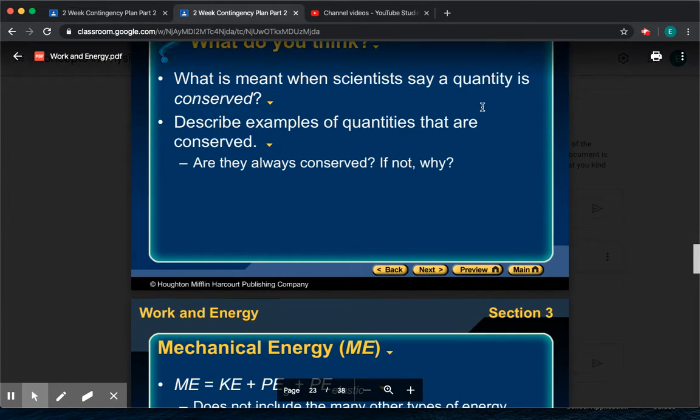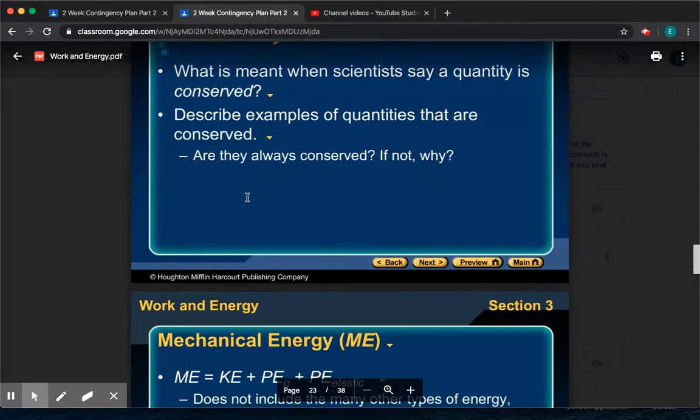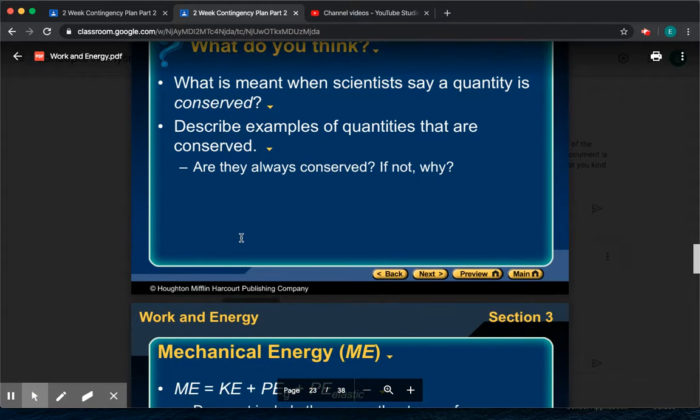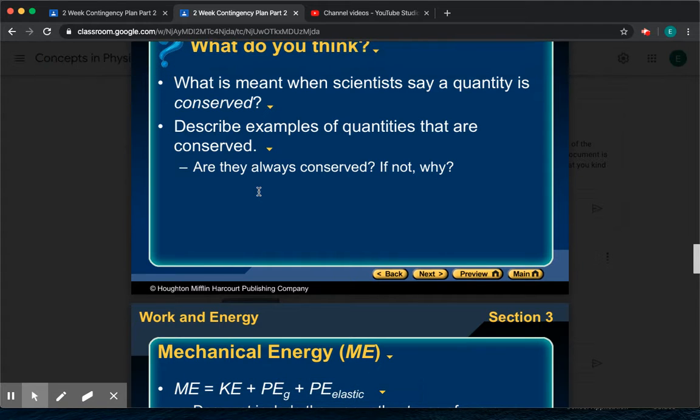This we talked about. What does it mean when a quantity is conserved? Conserved just means what you have in the beginning is what you have at the end. And some examples. Mass is an example of a conserved quantity. If you eat food, the total amount of mass in the system, being you, your body, stays the same. Let's say you have 50 grams of cashews. If you eat those 50 grams, it's inside of you. Your body's going to turn it into other stuff, but the mass is conserved.